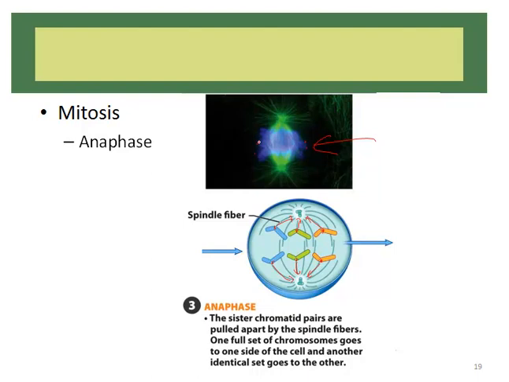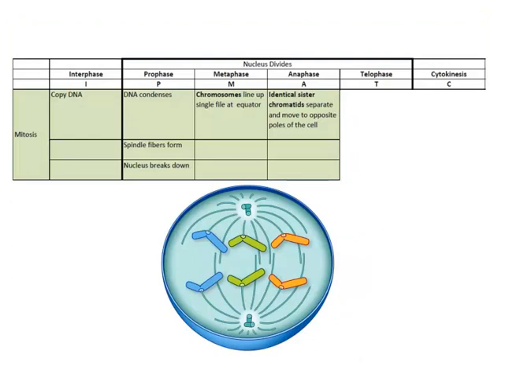So during anaphase, our sister chromatids let go of each other and start to separate. So we need to add that to our growing chart. So here's our anaphase right here. Remember, these are identical, so the orange and orange are exact copies of each other, same with the green and the blue. So our identical sister chromatids, they separate and move to opposite poles of the cell. So they leave the equator and migrate towards the north and south poles of our cell.